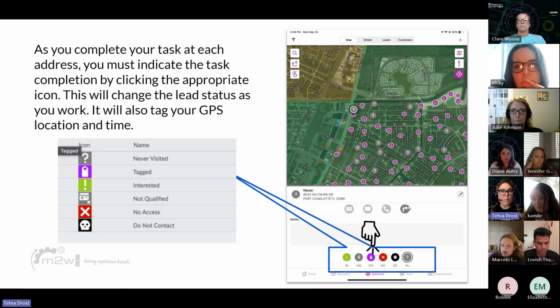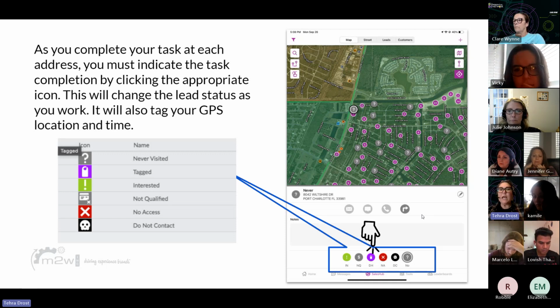Most of your icons will be the door hanger, but if you come to a house where it's no soliciting, beware of dog, that type of thing, no trespassing or private property, then you would mark the data point with the red circle with the white X in it.